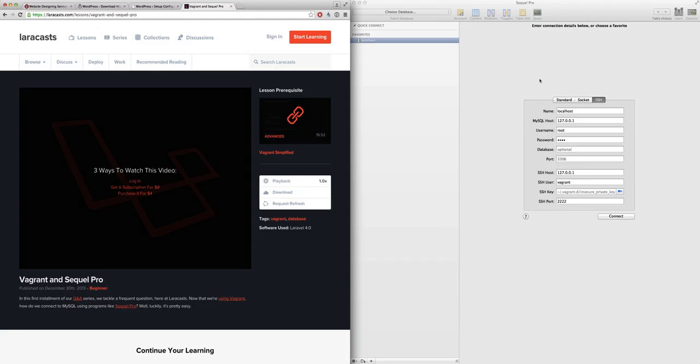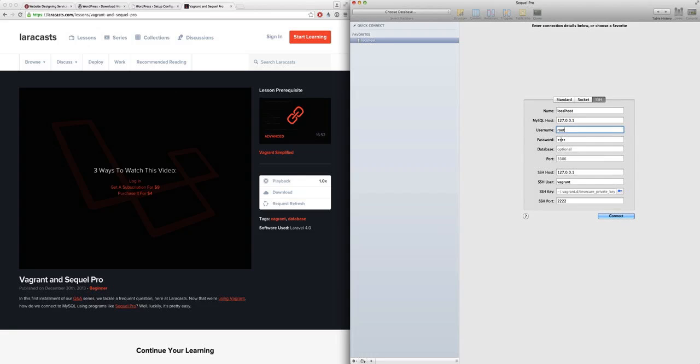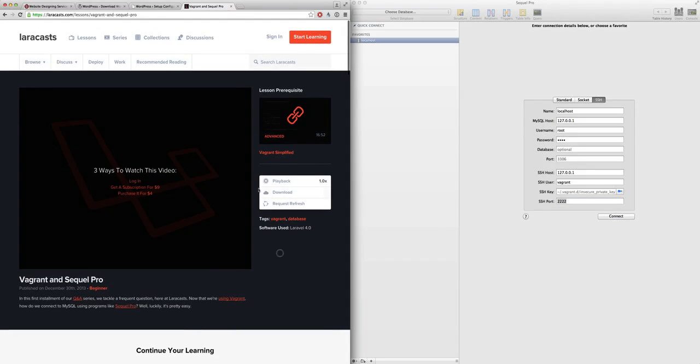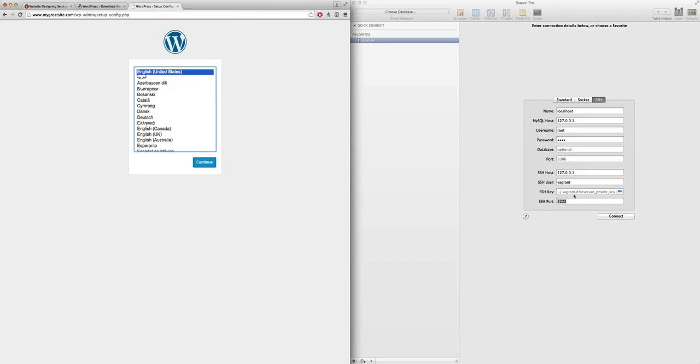You pretty much just have to take all these settings, because when we set up Vagrant, the username and the password default to root and root. So I'm not going to tamper with any of that. The MySQL host is just localhost, and that is pretty much it. The only thing you really need to configure is accessing this insecure private key, which you're able to find within the Vagrant directory. Jeffrey Way goes into this very well, but if you have any questions, let me know, and I'll show you exactly how to do this.